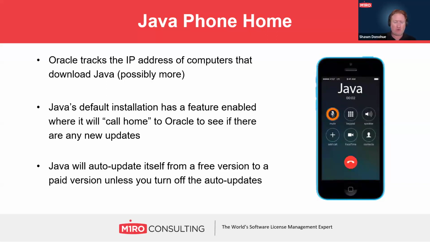And depending on how you have your settings, it might auto update itself if you left that feature on. So if you are looking to not have your Java call home, or you're looking to not have your Java auto update, please contact us after the webinar. We can help you with that.